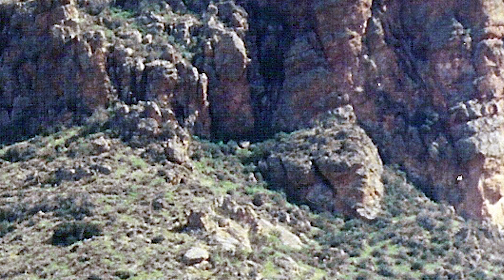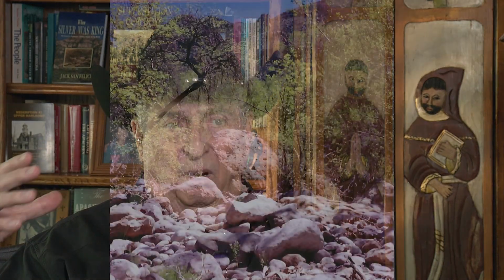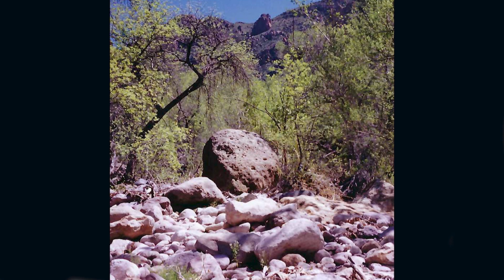Sometime over the years, that part of Tortilla Creek had filled up with large boulders, and we had a very difficult time navigating. So we tried to stay on the periphery or the outer edges. Sometimes we had to go back and forth across it to find our way up there. It didn't seem like it was that long, but it took forever bouldering around those rocks to get there. Besides, Don was not that good of a hiker.